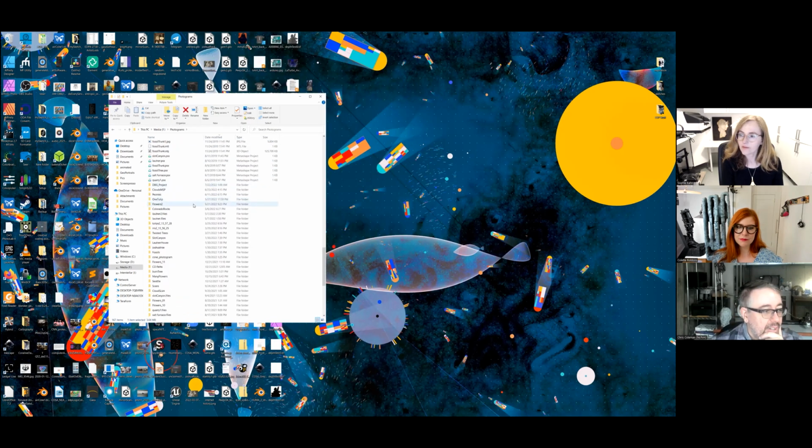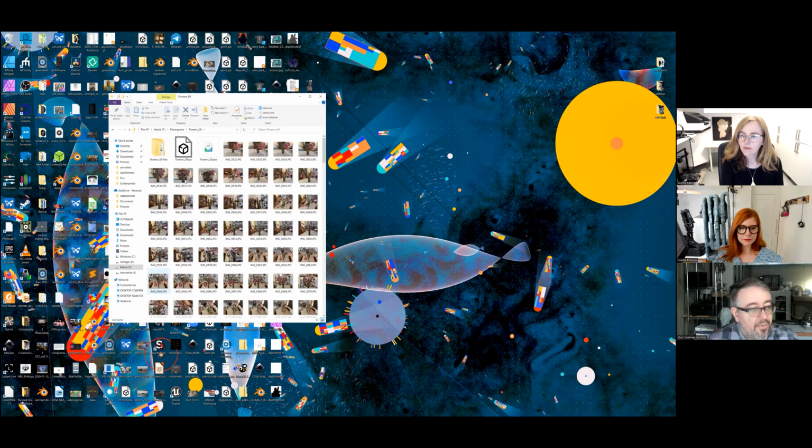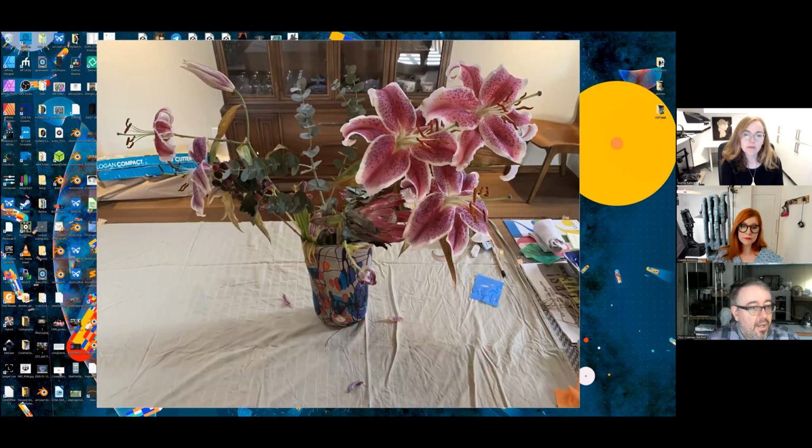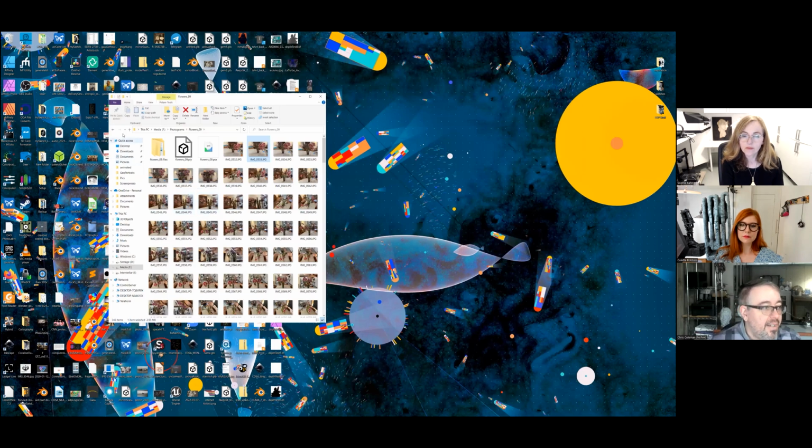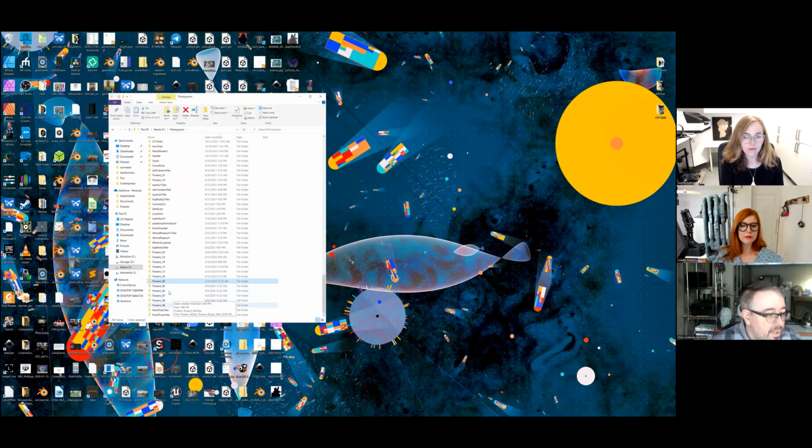I was thinking about some of the other projects that I'm doing with different kinds of scans. I still haven't figured out how to finish a couple of projects where I've been doing photogrammetries of the same bouquet of flowers every day for a week or a month, and watching them go from bloom to decay. Here you can see some of the lilies are already falling apart, and the tulips have died in this particular day. So this is day 9, as opposed to day 2.